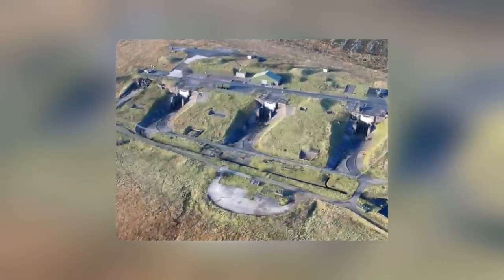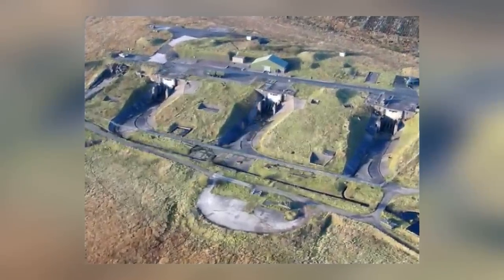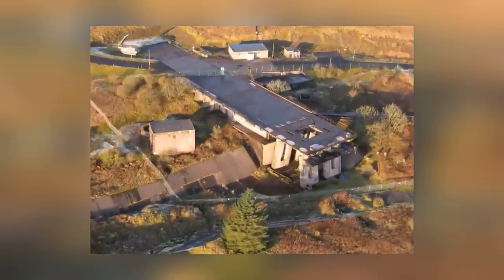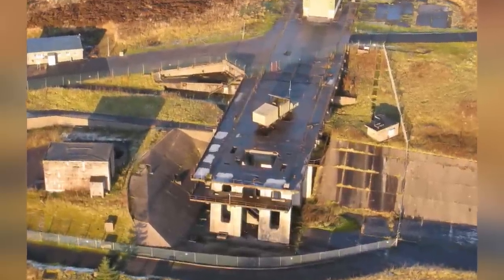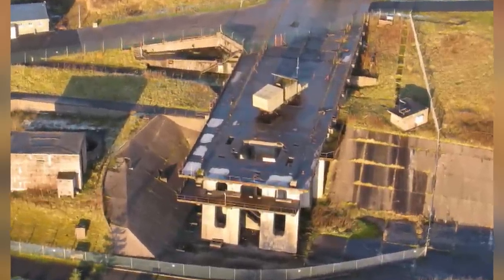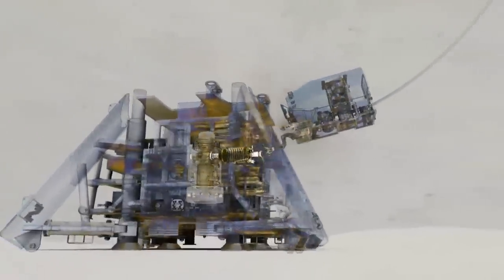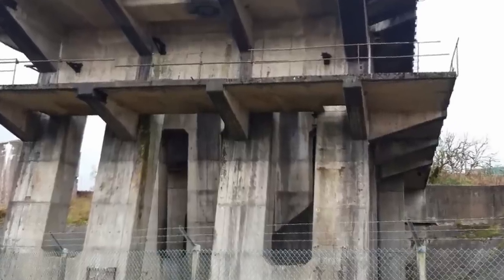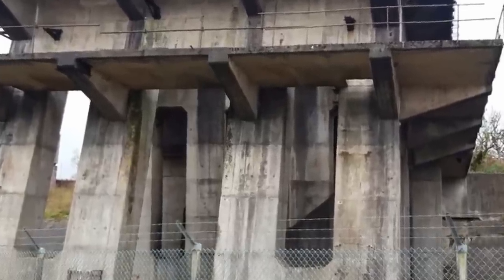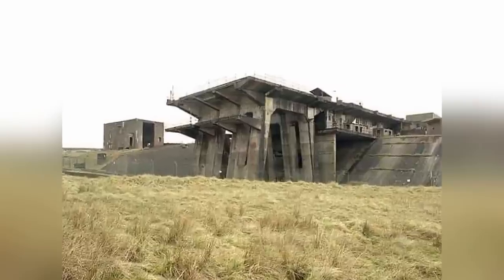Thus far, the United Kingdom hasn't been much of an active participant in the space race. It cooperates with the efforts of the European Space Agency, but it doesn't fire up many rockets of its own. If it did, perhaps Spade Dam Rocket Test Site in Cumbria, England wouldn't look so dilapidated. As many a visitor has observed, the battered structure looks a little like a 20th century version of Stonehenge.